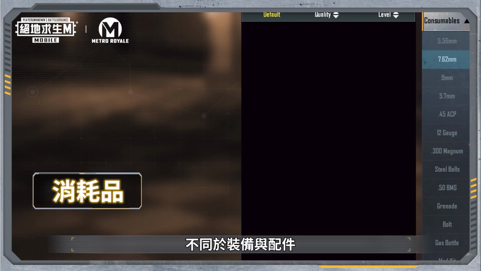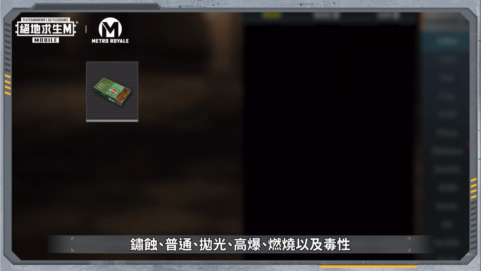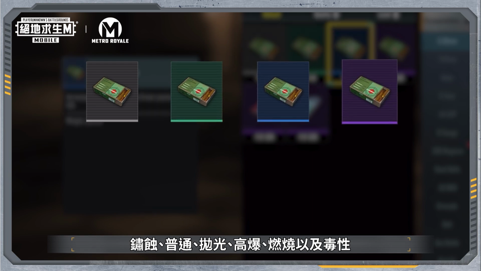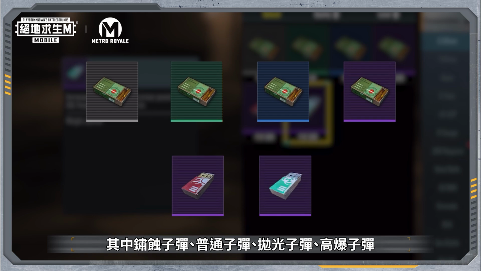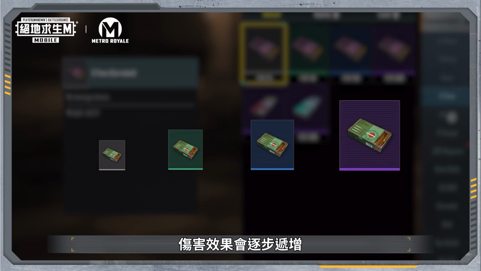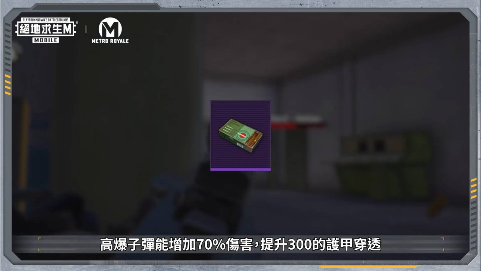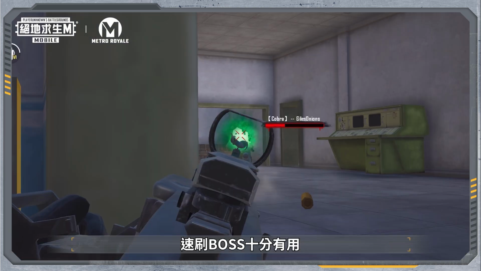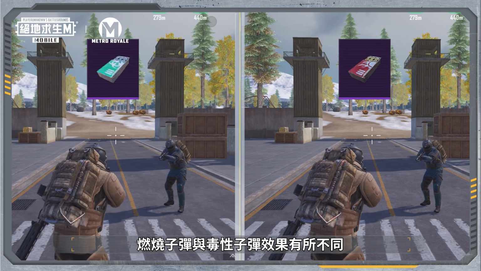Unlike equipment and attachments, ammo quality is divided into the following: corroded, normal, polished, high explosive, immolating, and toxic. For regular ammo, in order of weakest to strongest, we have corroded, normal, polished, and high explosive ammo. High explosive ammo can deal up to 70% increased damage and improve armor penetration by 300. It's great against bosses. Immolating and toxic ammo work differently.